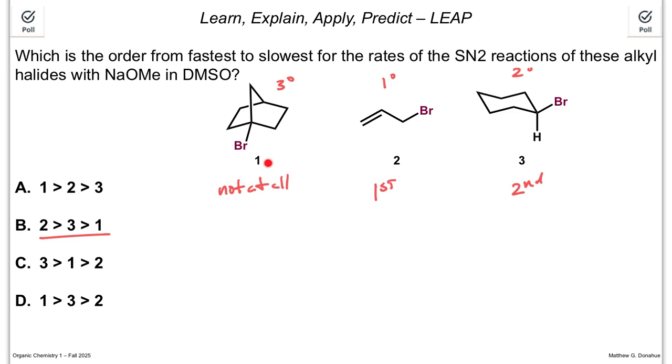So substrate 1 is out for SN2, but as I said, we can't just rest on our momentum. When you do have tertiary substrates, you can substitute them. It's just the mechanism is different, which means all the other conditions are different.